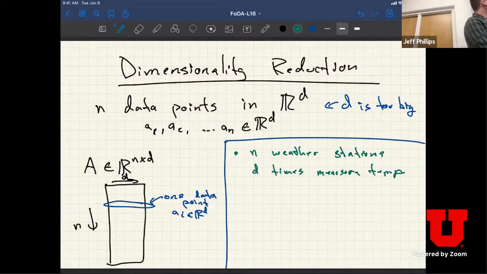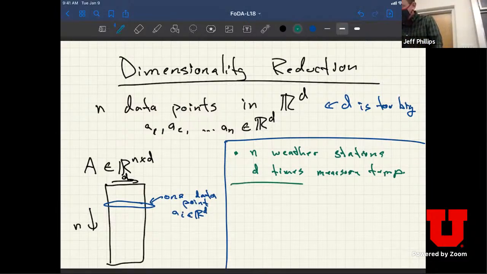the temperature. There's a group in the atmospheric science department that I've worked with that helps monitor like 40,000 weather stations around the U.S. and at least every hour, sometimes more frequently, including some on campus, they get the measurement of the temperature, and you can put these all inside the matrix here.